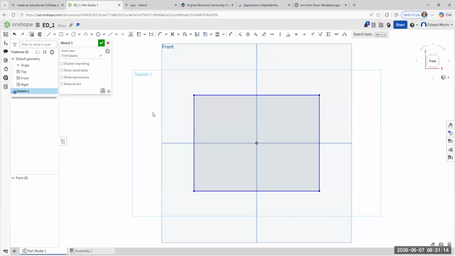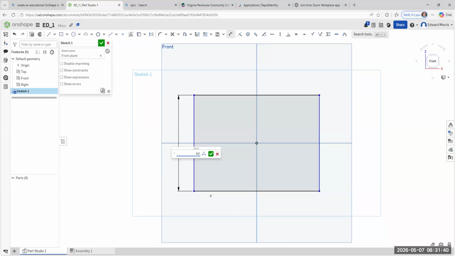Up here on your menu bar, right in the middle, you'll see a dimension tool. Click, and I'm going to click here and here. Then it says 72 point something. Mine's different from yours, obviously, so let's make it the same. Type in 40.